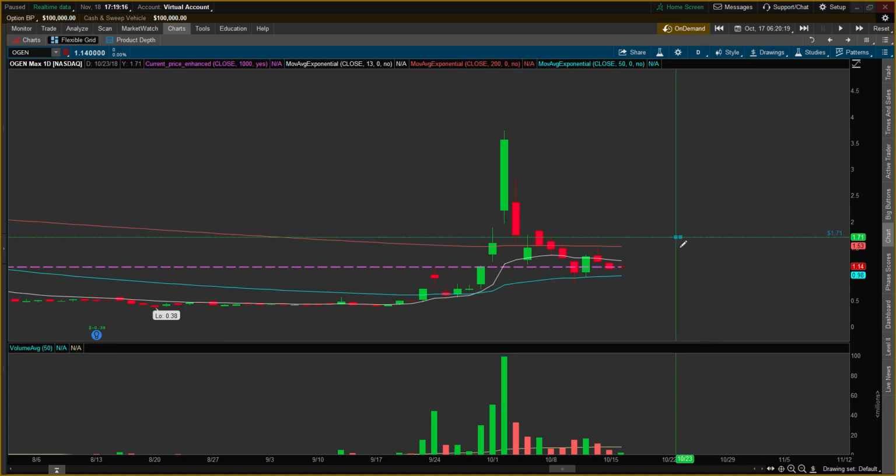The reason I say that is because our goal is to buy low, sell high, not buy high, sell low. Unless you're shorting, then you're going to sell high, buy low. It's kind of the opposite effect. But let's look at our moving averages and how they change as they go down.